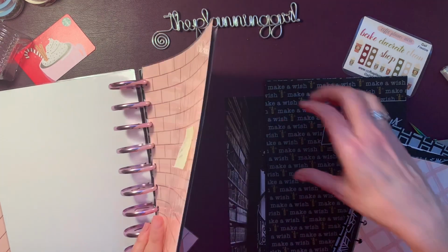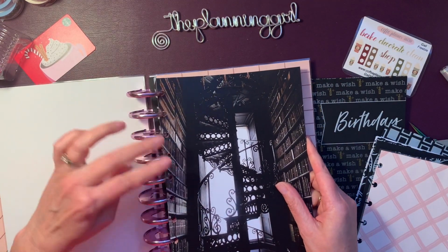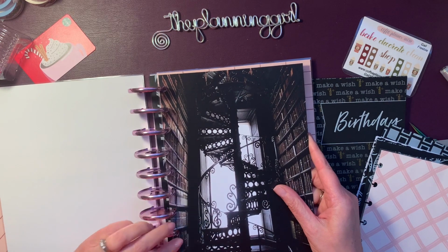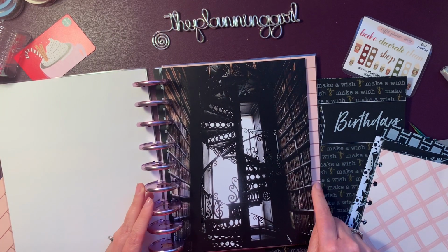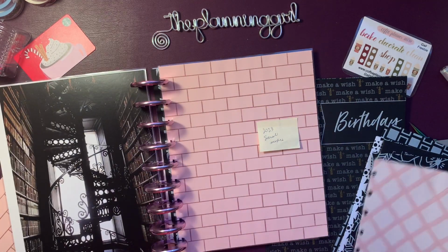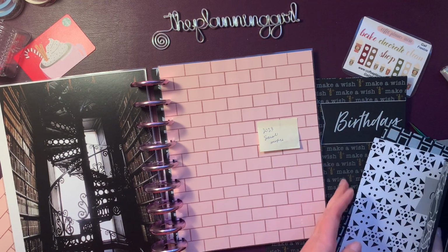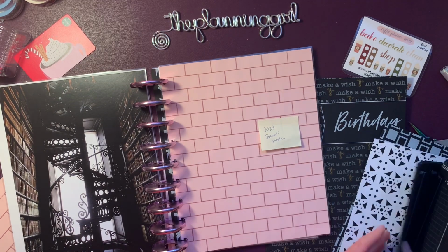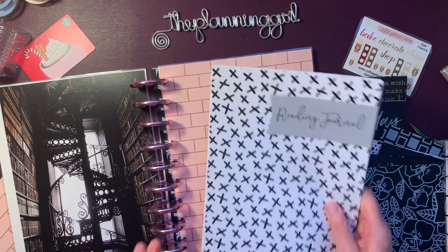reading planner. So this dashboard is from Jane's Agenda. You can see it is smaller than the planner cover because these are planner covers from Coffee Planner Mom. These are dashboards from Jane's Agenda. And I recently purchased the reading journal from Light's Planner Action. Let me put my fingers on it. And it needs to be punched.